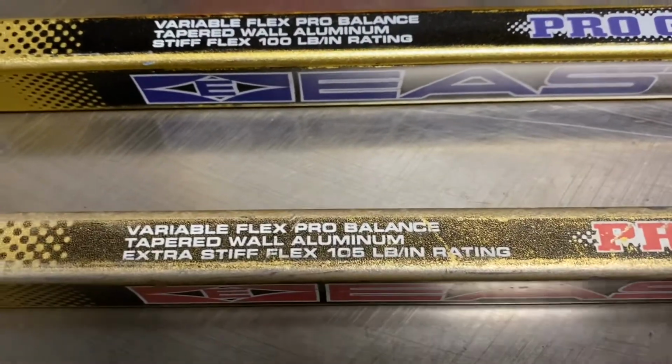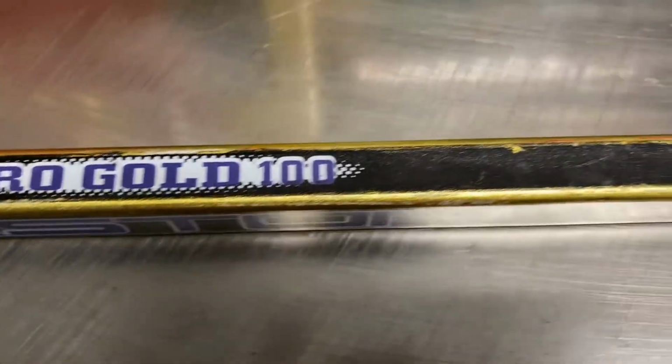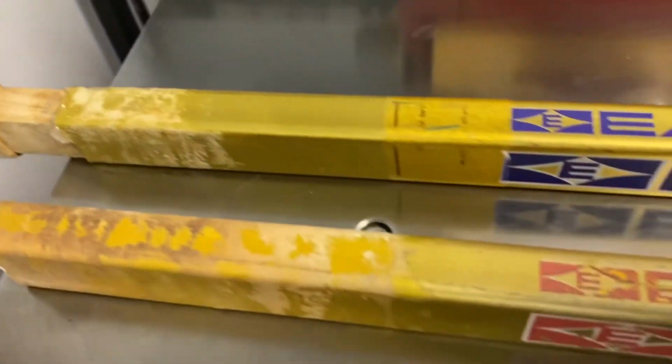And this one's 105. This one's really scuffed up, the bottom one. The top one looks in really good shape. I like the colors on this a lot. It's really nice. They did have wood plugs. They came in with a standard wood plug. It looked like that. The other ones are missing.